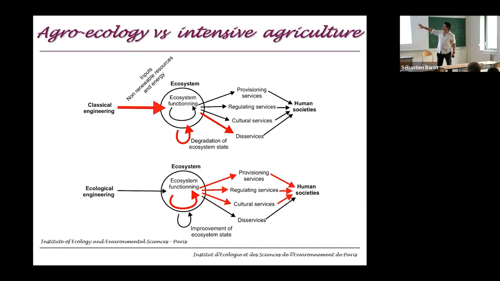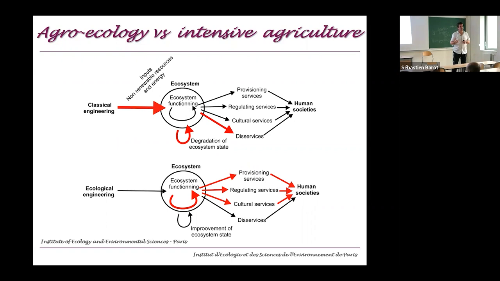My first answer is that here I'm using the expression ecological engineering. I don't know whether you know about ecological engineering, but more or less it would be the field that tries to manage ecosystems in a sustainable way, with the goal to provide more ecosystem services. So it's a way to say we want to manage ecosystems in a more ecological way, using more of the natural feedbacks and natural mechanisms you have in natural ecosystems. My way to see it is that agroecology is the application of ecological engineering to agriculture. But of course, many people working in agroecology do not talk about ecological engineering.